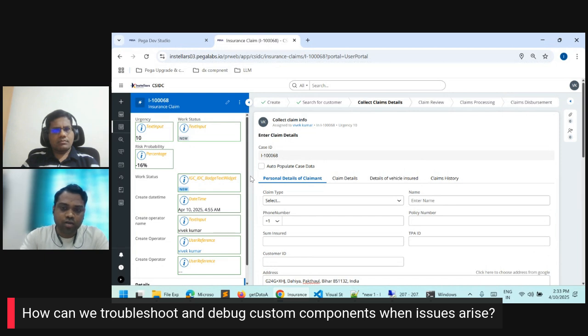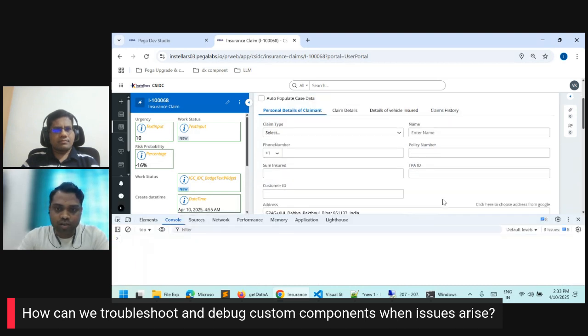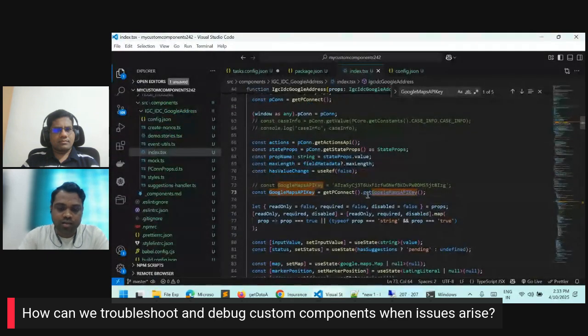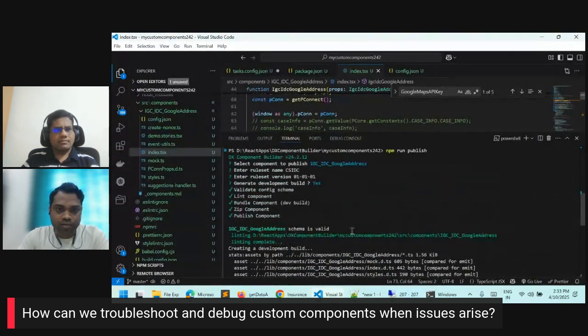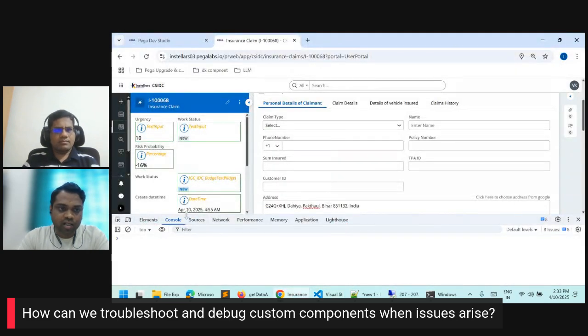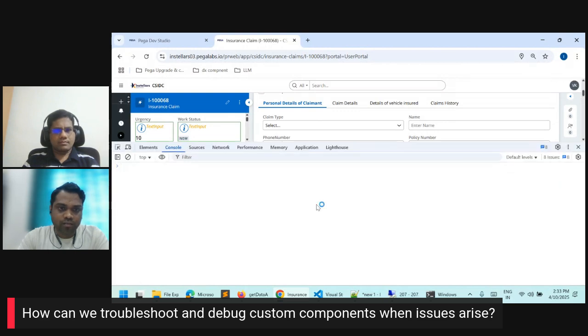If you want to debug any custom component which you are creating, at the component level, when you have given generate development build yes, then if any error is in your code, it will already be populated in the console with the line number.